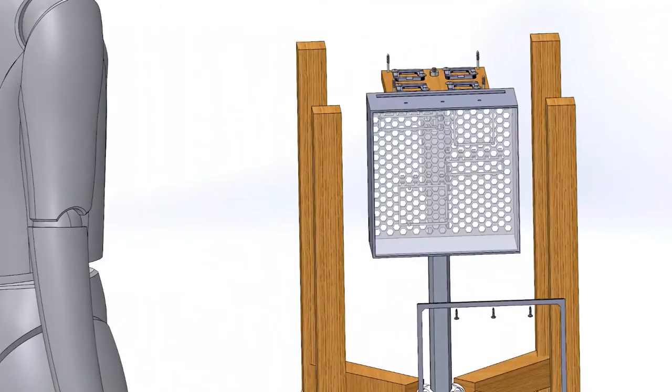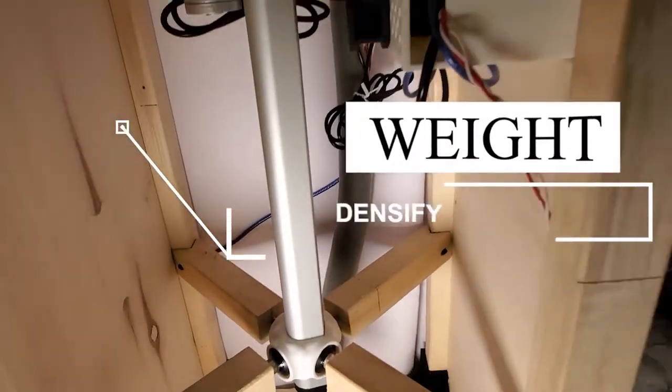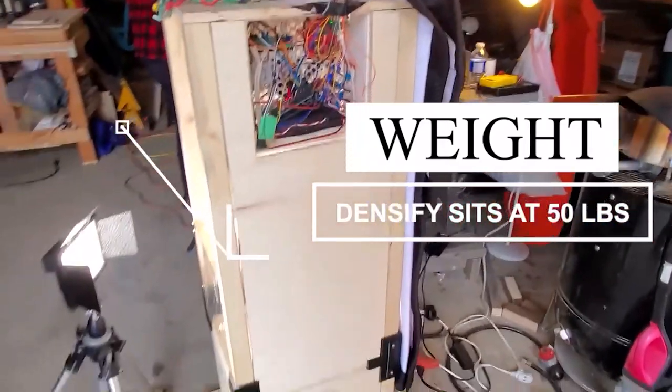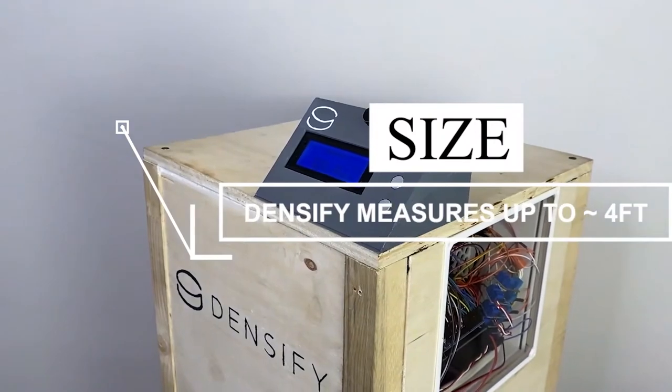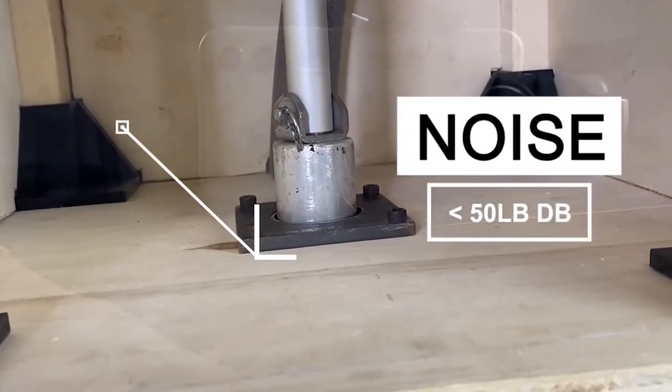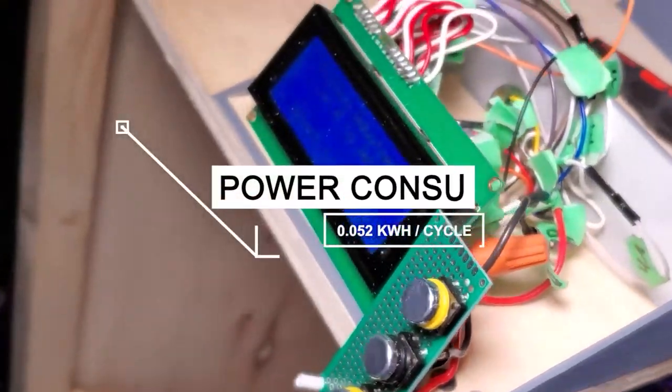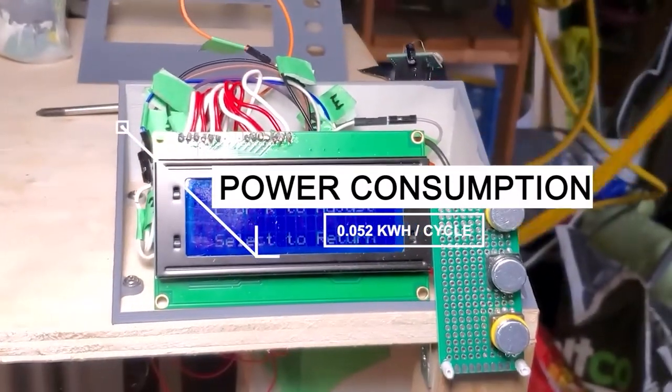Evaluating these four parameters, it is seen that the weight of the device was manufactured at 50 pounds. For size, the footprint was seen to be roughly 400 inches squared and the height to be approximately 4 feet. For this device, the loudest noise level seen was when the linear actuator was on and produced about 50 decibels. For power consumption, the device was seen to use 0.052 kWh to complete a full cycle using four bags.